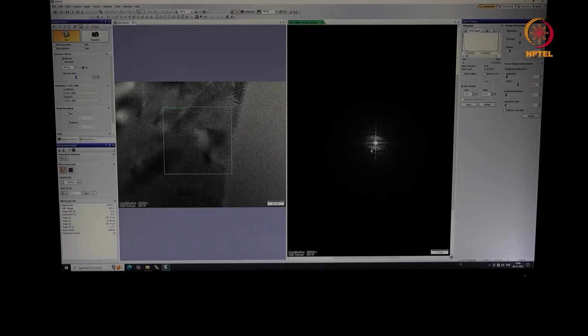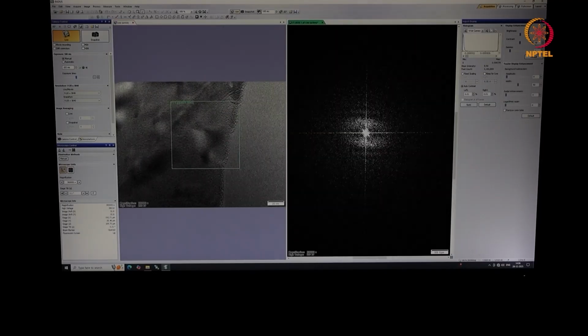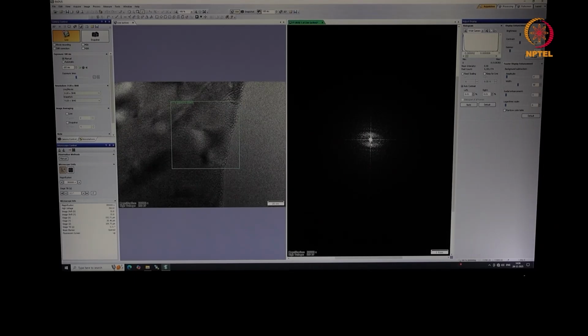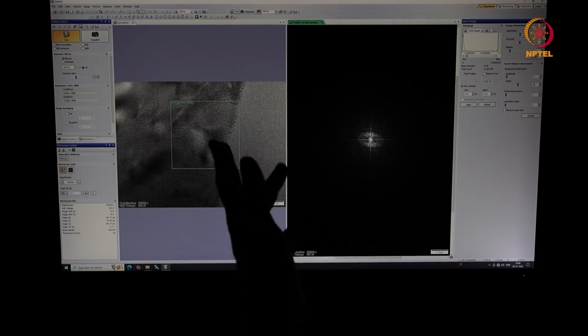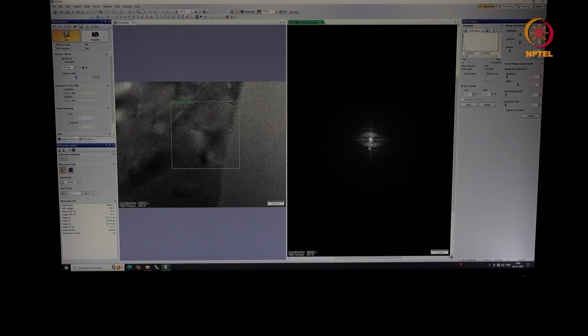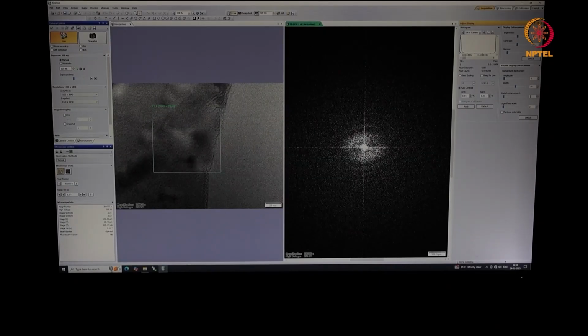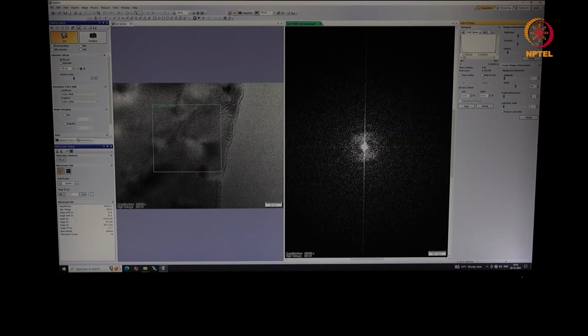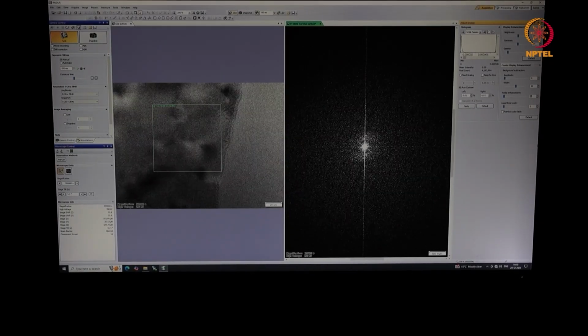But on this microscope, if you just hold shift and get a near square image like this, you see the power spectrum or the CTF or the FFT from this region looks like this. So we'll go to an amorphous area and we start correcting the objective astigmatism.